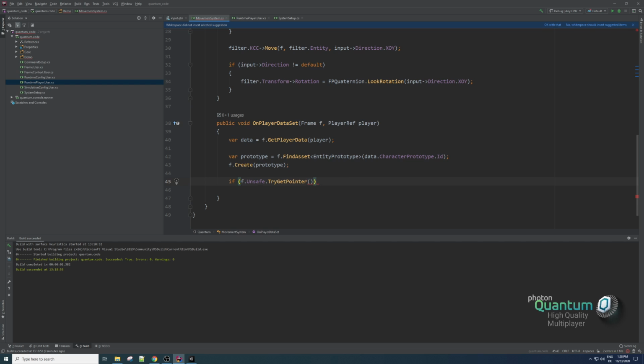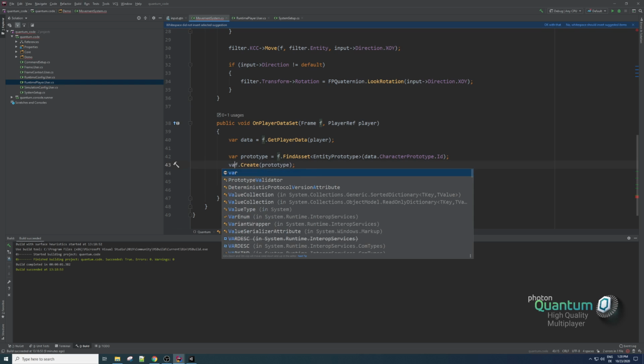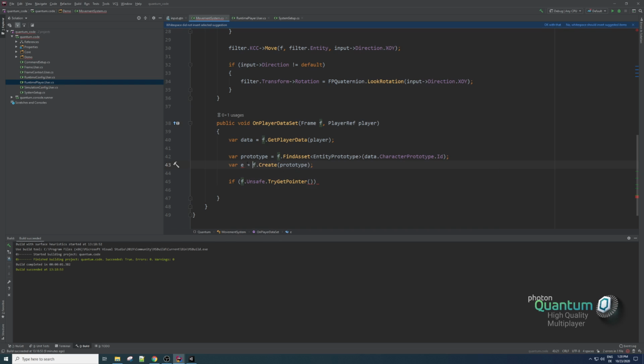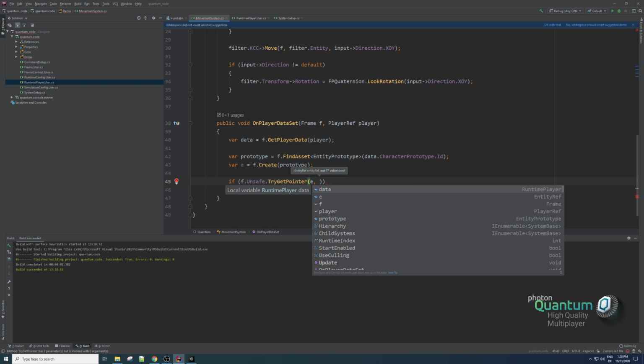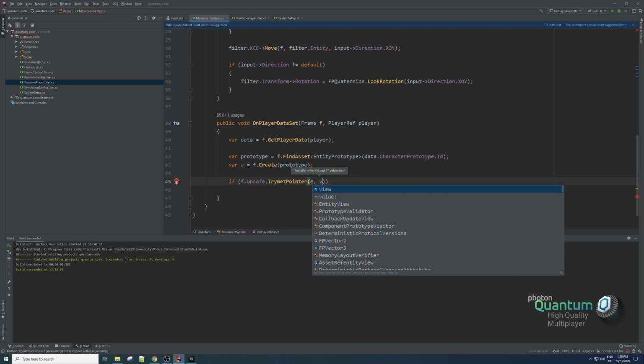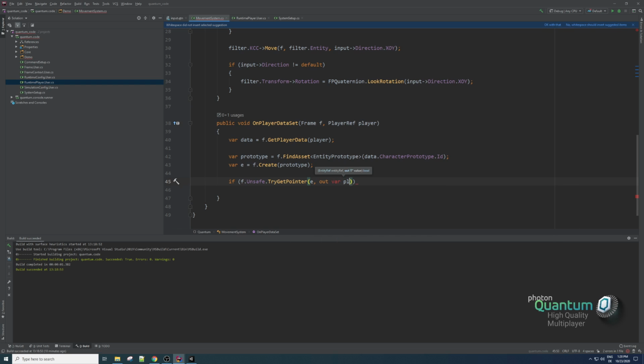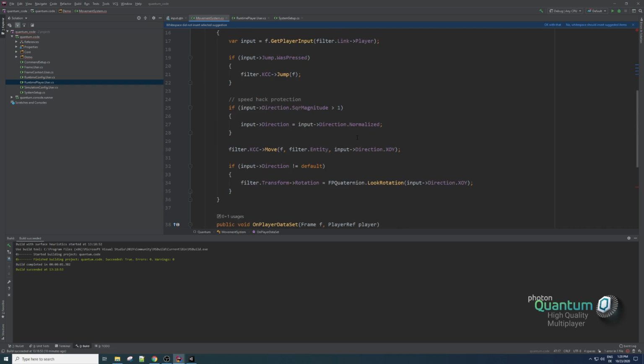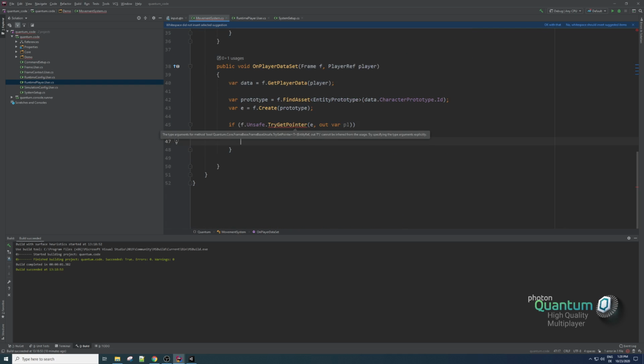Interesting thing: Create returns the entity ref of the entity that just got created. I just was not using it, but now I'll use it. So for this entity that was just created, I'm interested to see out var PlayerLink pl. So why is it complaining about TryGetPointer here?